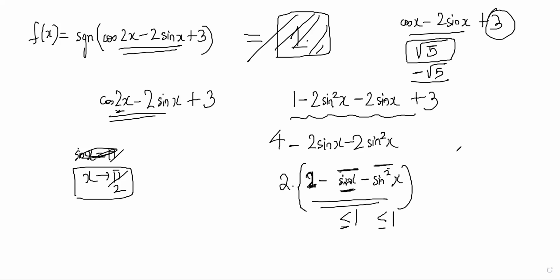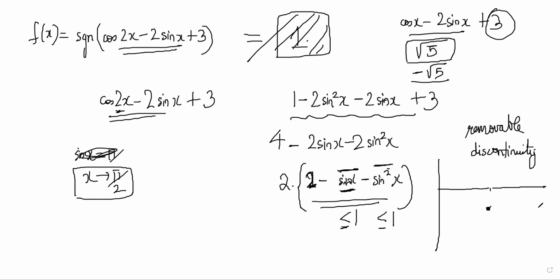So it will have removable discontinuities, because you will have to lift your pen to draw the graph. Everywhere the function is going to be 1 except some places where it is 0. That is a removable discontinuity. You can remove this point and make it 1. You can say the function is defined such that at x equal to pi by 2, it is 1. Are you understanding why it is removable?